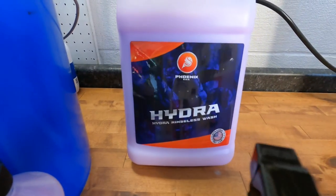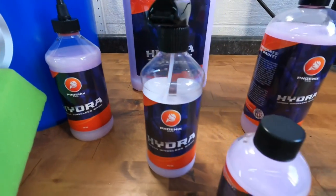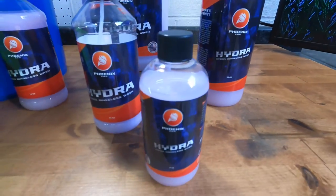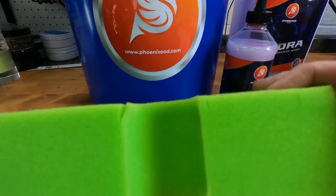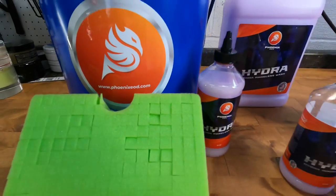Brian from Apex Detail. Today, we're going to take a look at Phoenix EOD's newest creation, Hydra. This is the Hydra Rinseless Wash. You can have your choice of one of many sizes: gallon, 32 ounce, 16 ounce, or 8 ounce. You can also pick up the kit with bucket and sponge.